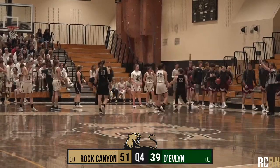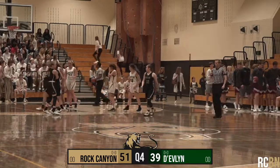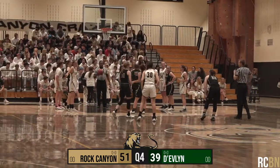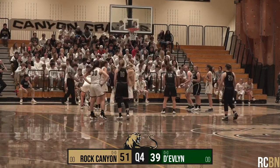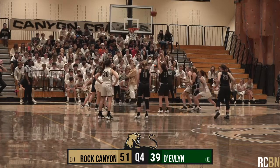Scaturo ripped it from Devlin's hand. From Rock Canyon's hands, and she is looking good. Foul number 3, Kate Sheehan, her third personal, team's 7. The line shooting 1 and 1. And the visitor is in the bonus. Scaturo's going to shoot a 1 and 1. She made 2 for 2 last time at the line.